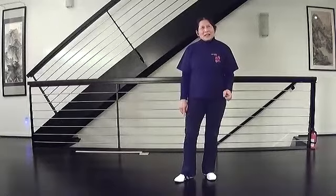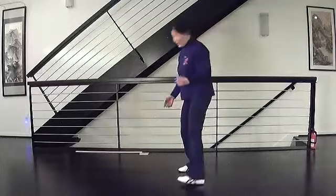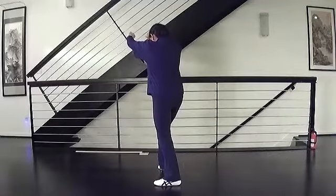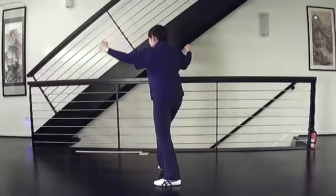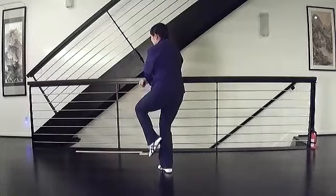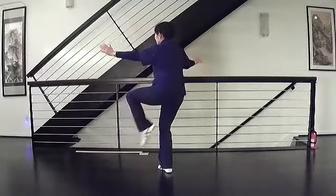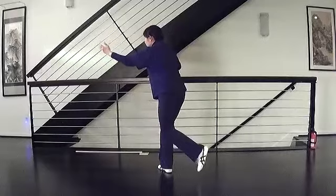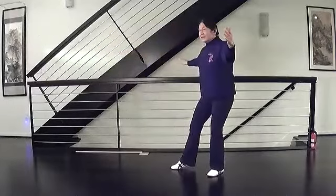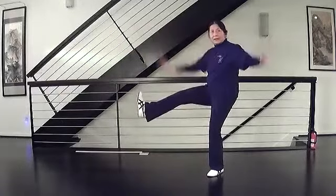So let's do it one more time from Twin Fists and then we'll close class. Okay? So we're going toward the corner. You're hammering down the sides, shifting weight forward, crossing at the bottom, cross at the top and open, kick. Then turn your hands, move your foot back, turn, stand up, right heel kick.